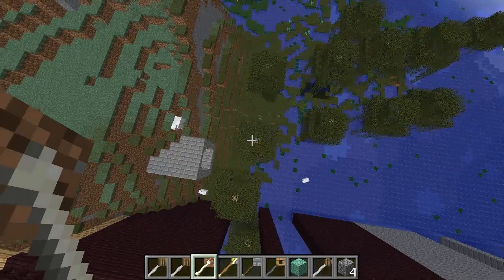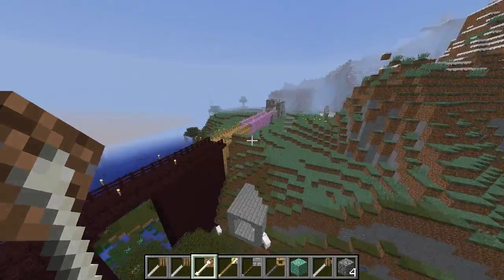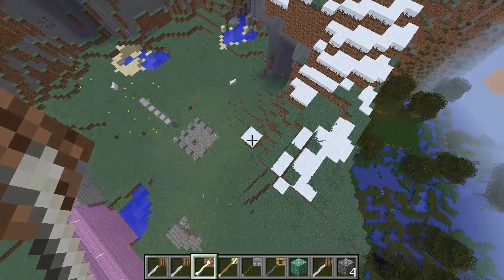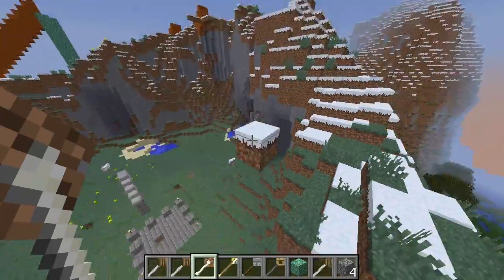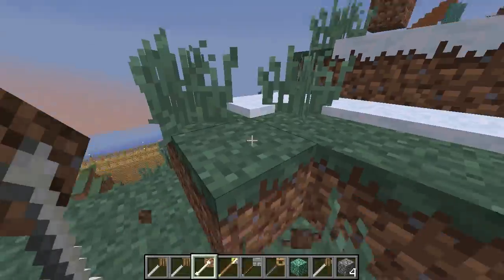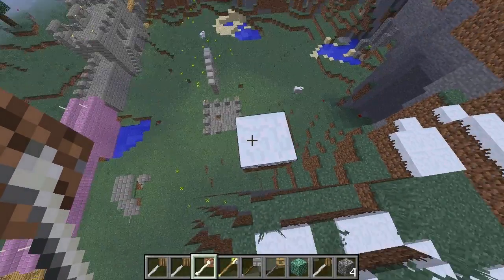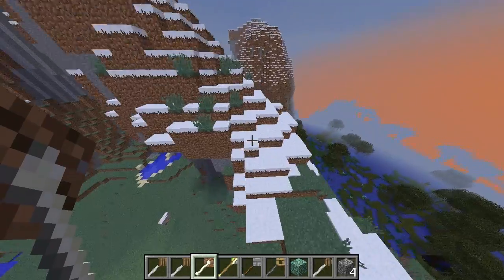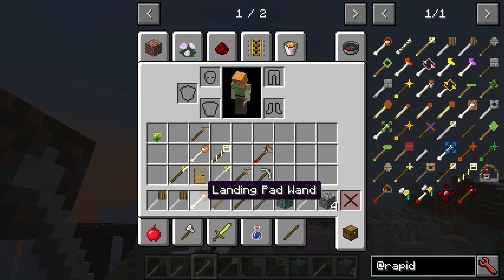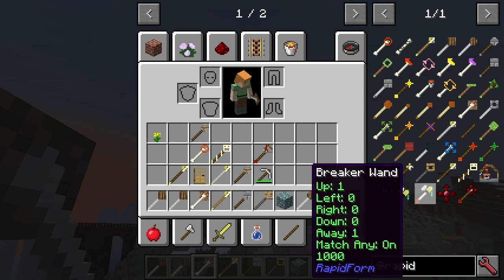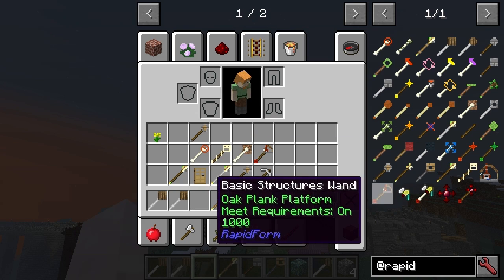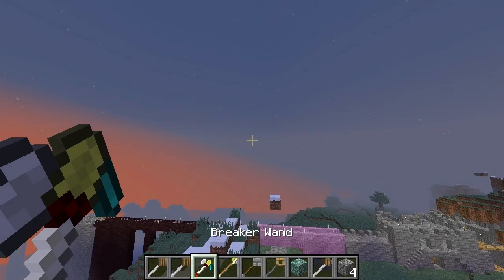Landing pad. So say we want to have the landing pad on this random block here. So just click on it. Do I need to specify a size for it or something? This may be a mystery, it doesn't seem to have any options on it. I don't know what's going on with that one then. Breaker wand. Yeah, there's still a lot I don't get with this mod, but at least I've got some of the basics down.